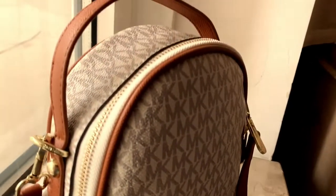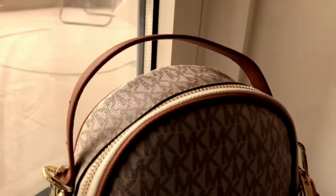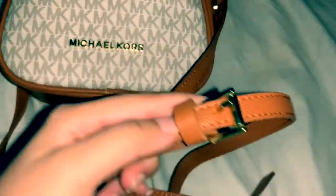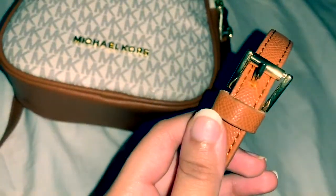So here is my bag which I'm currently using. It's by Michael Kors and I really like this bag. There are two ways to carry it — number one is the smaller strap above, you can just hold the bag, or you can use the longer strap which is adjustable. You can adjust the length according to your liking and they are also removable, so you can remove the longer strap and wear it by putting it over your shoulder.